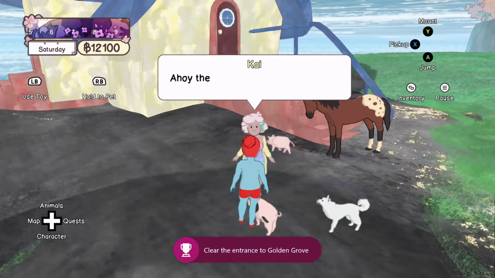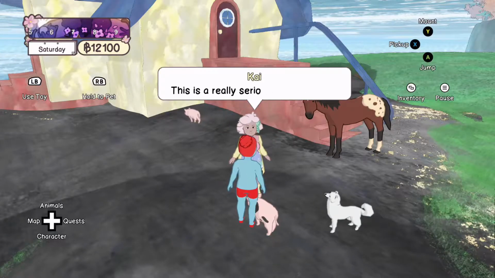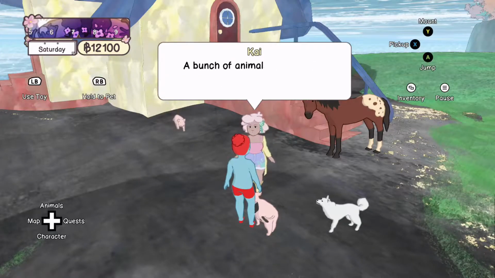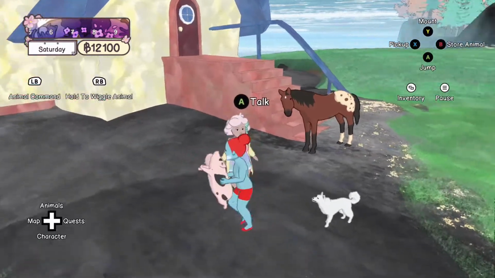Talk to Kai again. Ask if she needs anything, and she will tell you about the animals that are eating away at the lighthouse cords, I guess. So, we need to move these pigs.